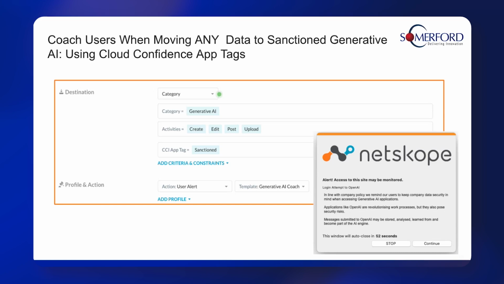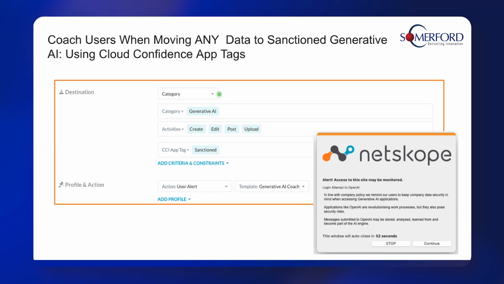So we're going to allow you to use it, and we're going to give you a little message to just let you know that we are actually monitoring this behavior and this activity. If you didn't fall under that policy and you weren't sanctioned, then of course you're not going to be able to access the application. And we can also then start to bring in other capabilities around what we allow people to do. So for example, we might want to allow people to interact with our chatbots, but we don't want them uploading any content whatsoever.